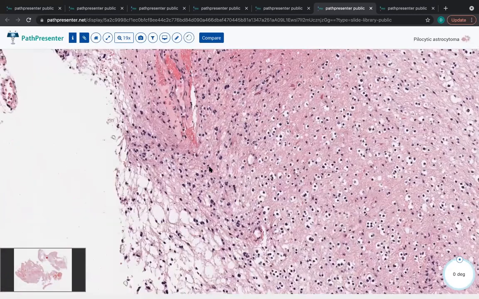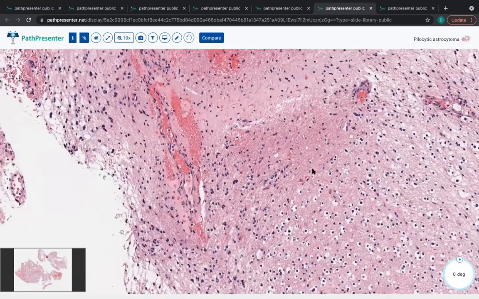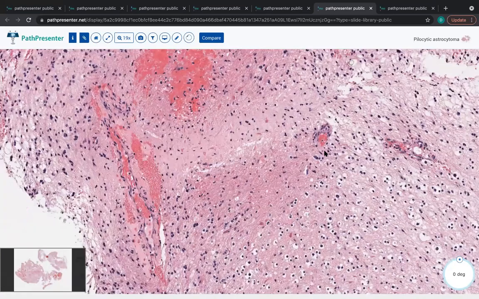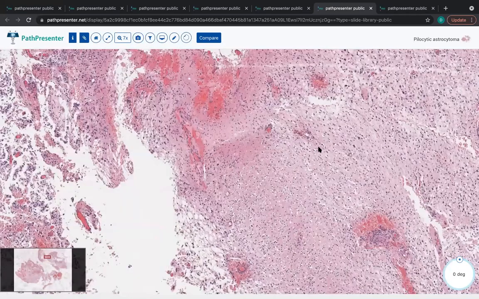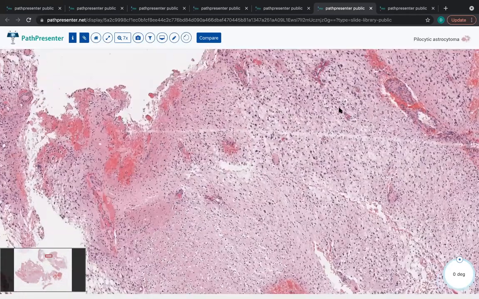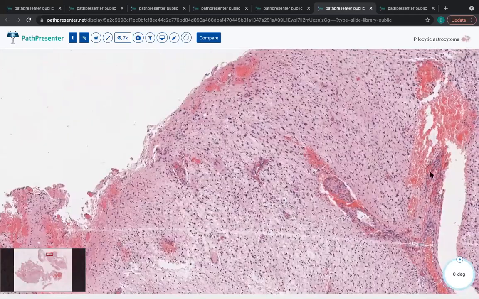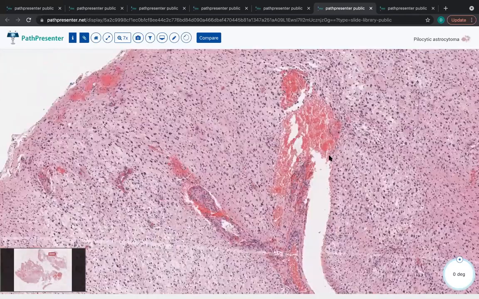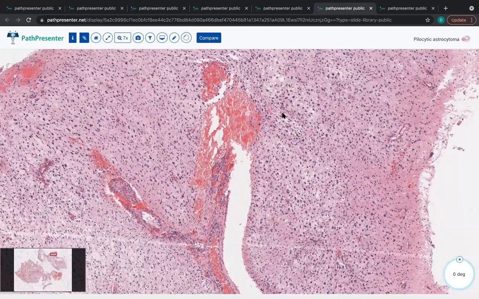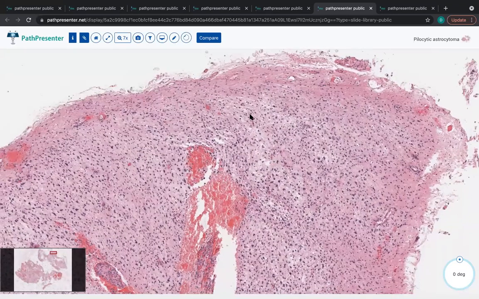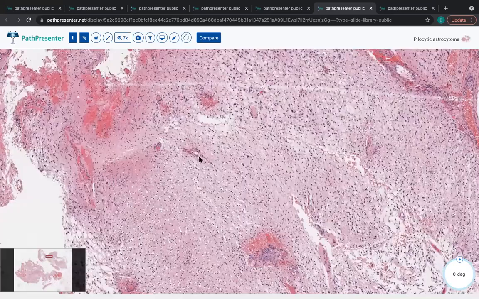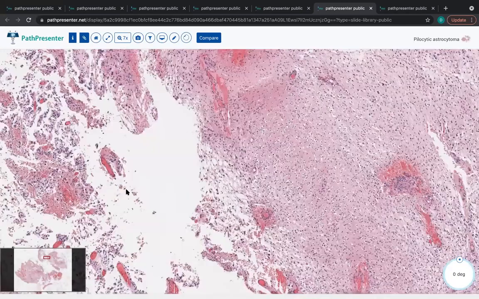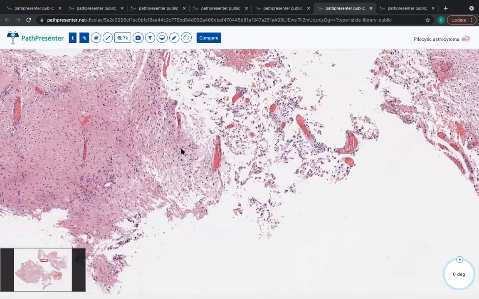There's rarely need for adjuvant therapy. Occasionally, as you can see in some of these more compact areas, if there is tumor infiltration through adjacent brain structures, there is a risk of local recurrence. Some of these patients can receive targeted therapies in that instance if they're not amenable to complete surgical resection. But this is a very classic demonstration of a pilocytic astrocytoma.